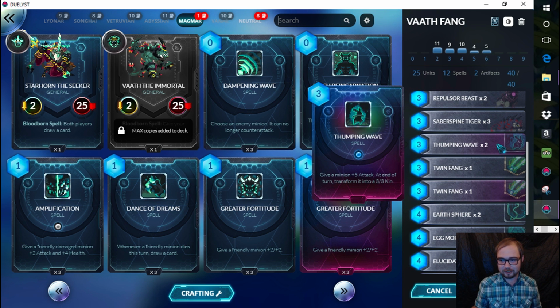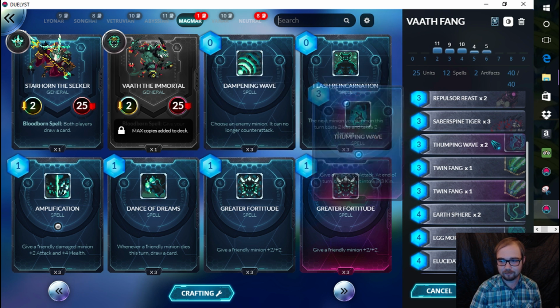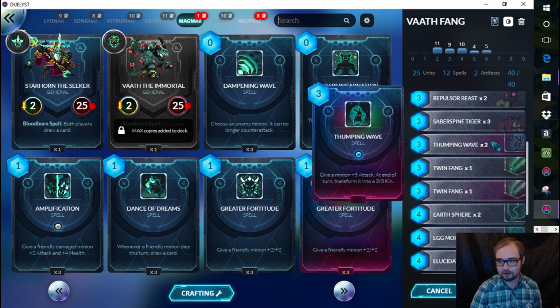It does turn our Healing Mystics later on into 3/3s, which are a little bit better than 2/3s, and it gives your minion +5 attack, so it can give some insane burst damage later on in the game. And equipped with Saber Spine Tiger, you're going to be hitting them for 8 damage, and then turning your Saber Spine Tiger into a 3/3 right afterwards, which isn't that bad at all.